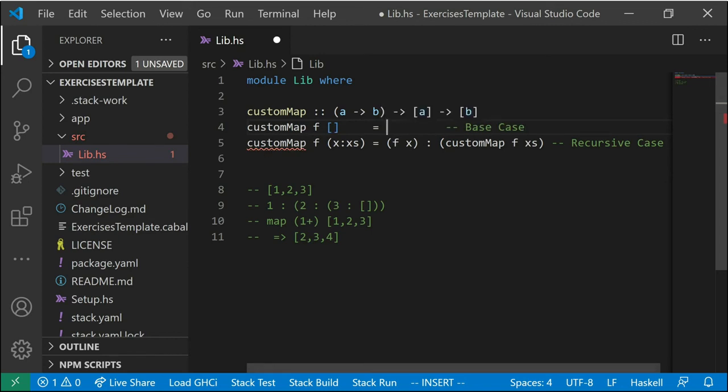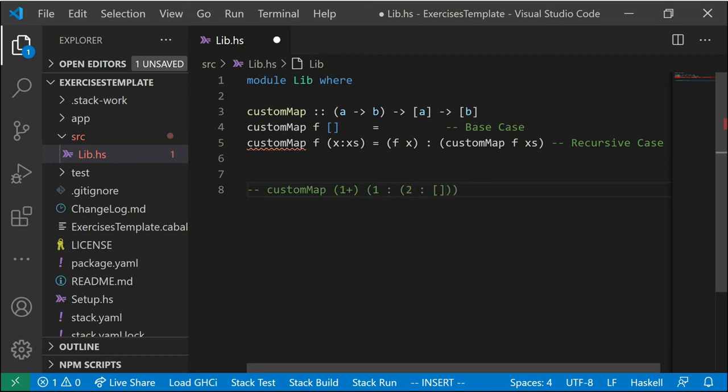This will be our base case. And what do we return in the base case? Let's walk this through. If we were to evaluate this, let's say we call custom map (1 plus) on 1 colon 2 colon empty list.